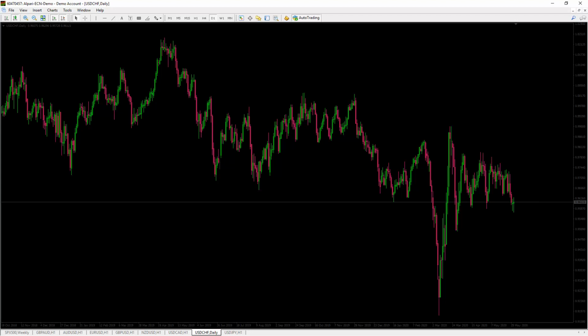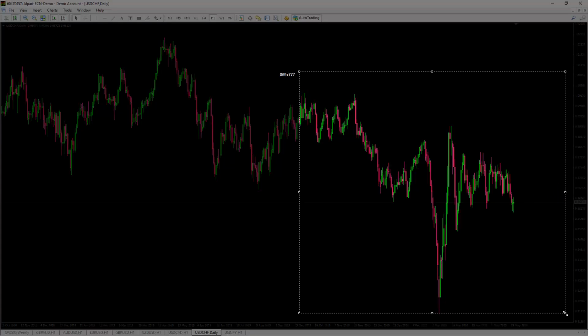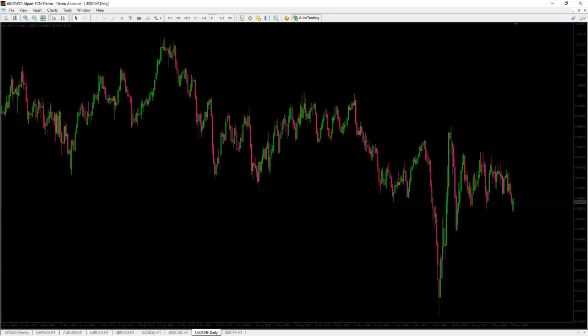But no, if we break down from here to here in daily chart, there is a chance for this retracement to this level. So yeah, I will let buy, but I will be very careful here. I will keep a close eye on this guy. But if I see a sharp move down, no, this level is gone. Then I will let the market go down, down, down, however it needs to.